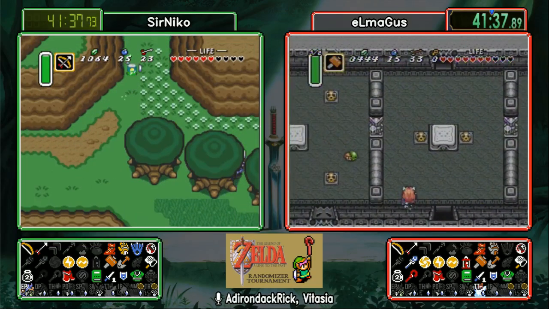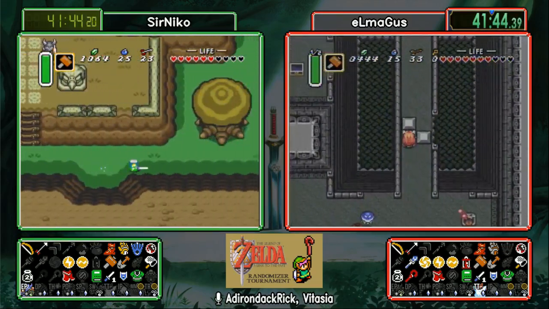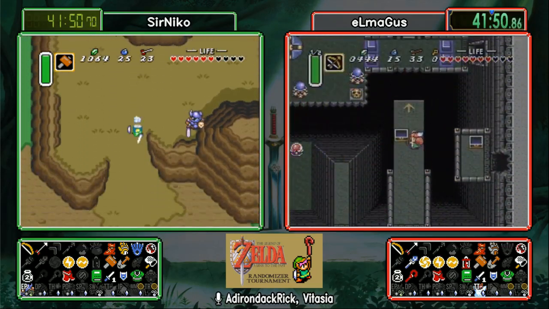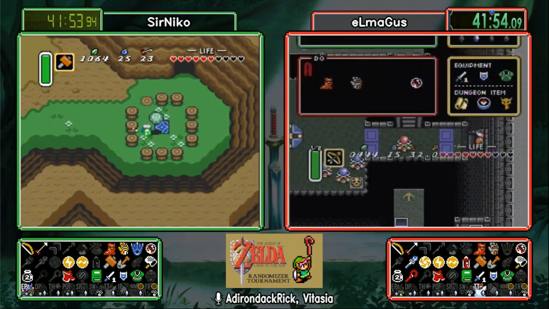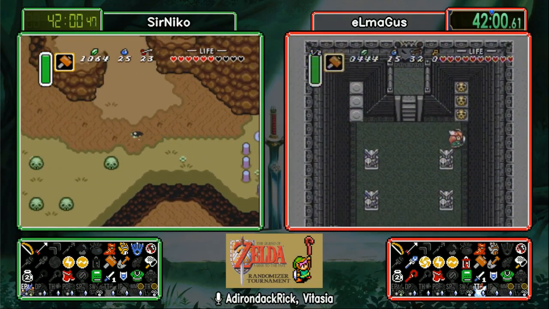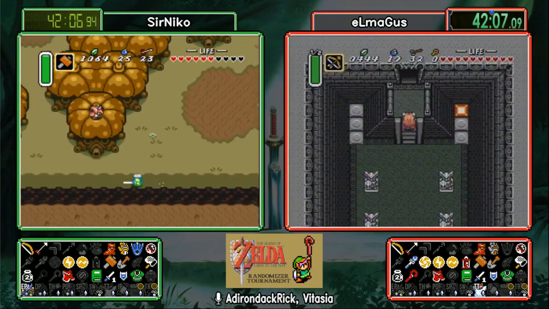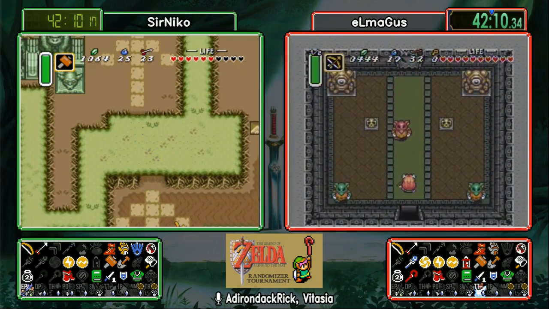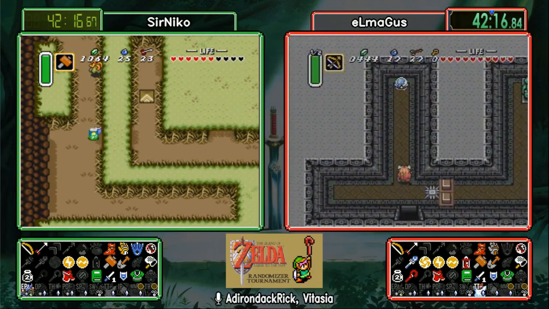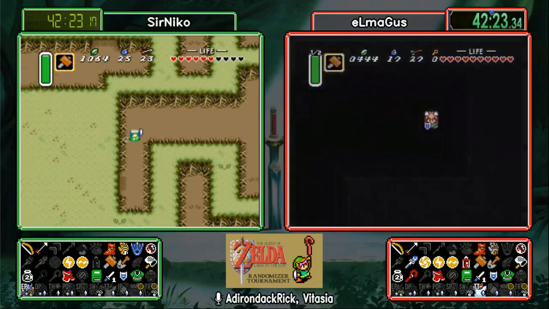SirNiko, I believe at this point, is about to make a path back into the Palace of Darkness, which is where eLmaGus is now, trying to get some revenge. And eLmaGus still has not switched over to the Silver Arrows, which isn't important just yet, but again, the question is what will he do with the Helmasaur King? By the way, that Titan's Mitt would give access for eLmaGus to that dungeon you were talking about. Dare we say it out loud? Ice Palace.